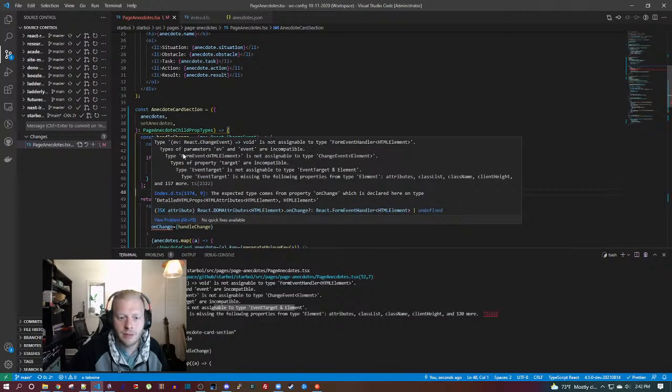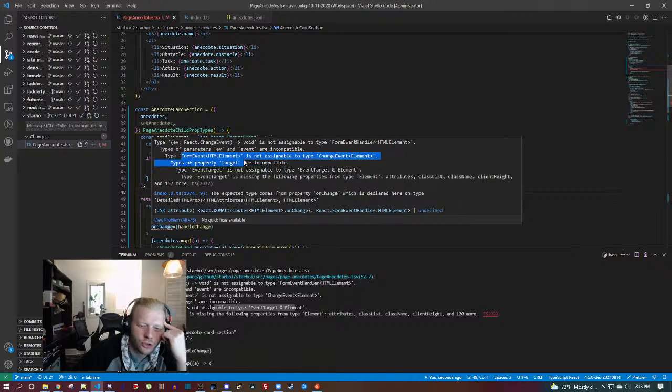Type form event, form event HTML element.